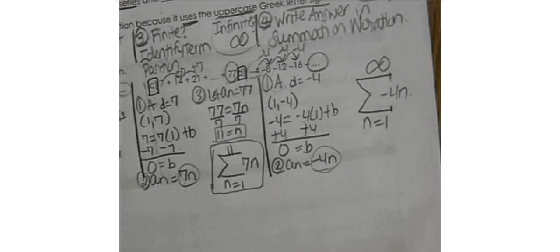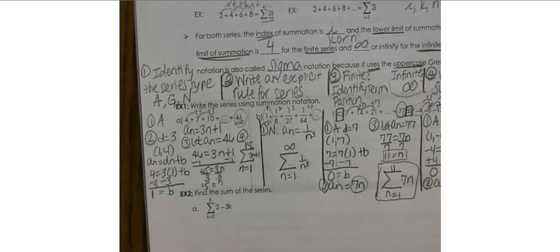So hopefully these weren't that bad for you. Like I said, if you're struggling with this idea of writing a series in summation notation, make sure you let me know. But one of the nice things about summation notation is that if you're adding 100 terms together and you're trying to express the sum of it, it kind of condenses all of those terms down, because otherwise it's going to appear as if you're adding a ton of numbers together.